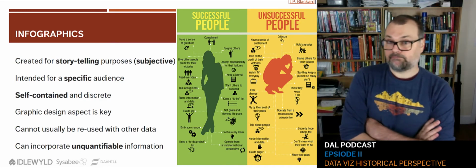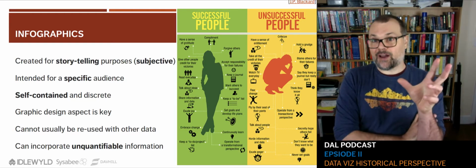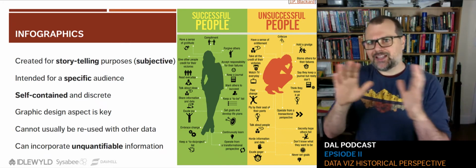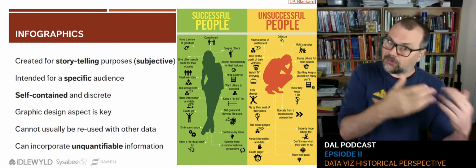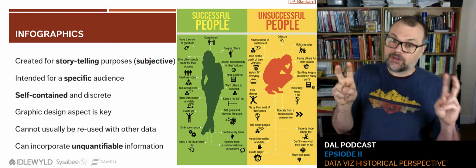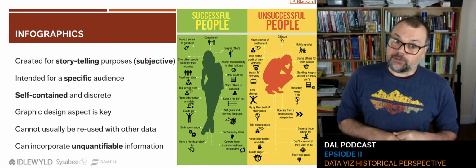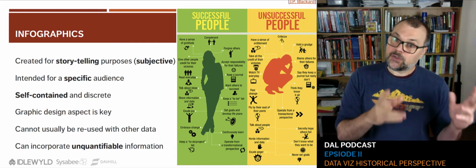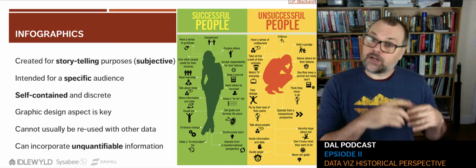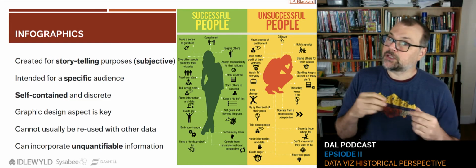Nowadays, in the modern age, visualization is often called infographics. So our position is that there are two types of visualizations. There are the infographics and the data visualizations per se. In both instances here, these are meant to be nouns. Well, what's the difference? An infographic is usually something which is created for a storytelling purpose. But it's created for storytelling purposes in what we think of as a subjective manner.